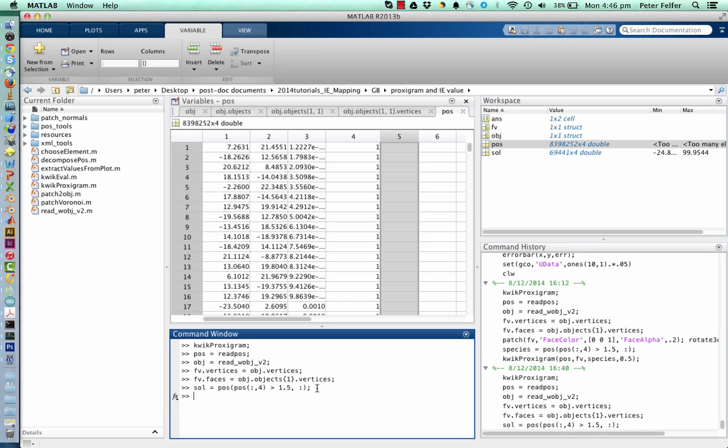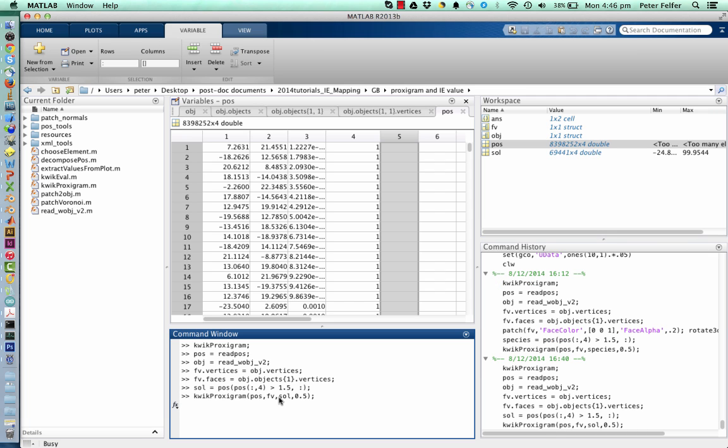And there we go. And now in order to calculate the proxygram, we'll just go quick proxygram of the pos file, the interface called fv, the species called, I'll call it solute, and bin width 0.5. So we should get the same result as before, just without the solvent.